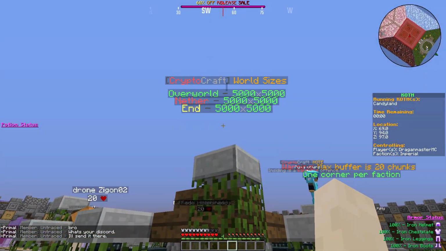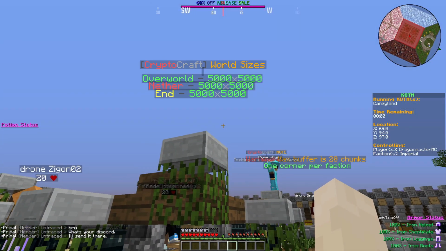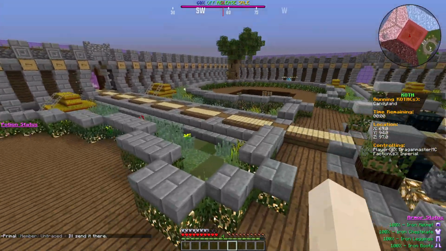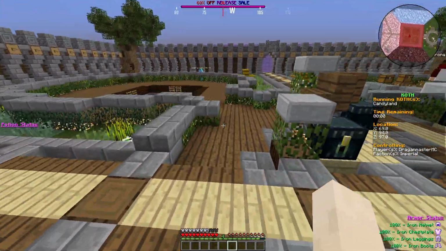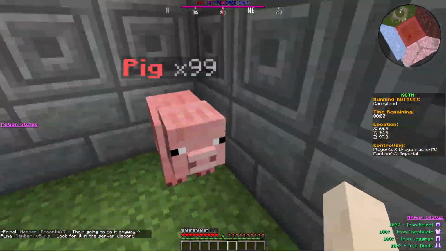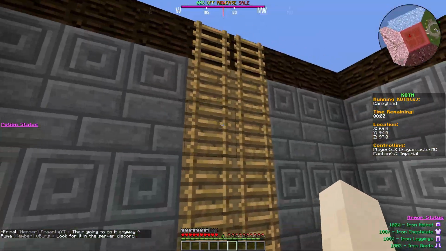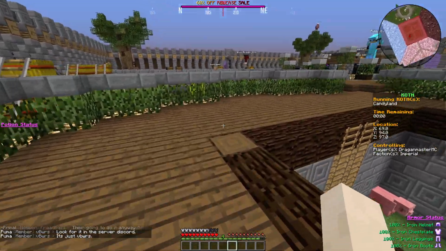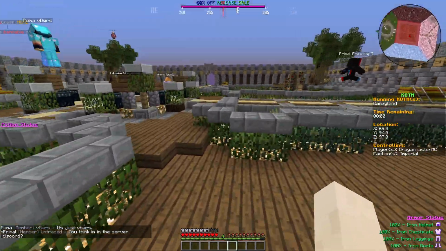Overworld, Nether, and End are 5,000 by 5,000 blocks. You have an enchantment table here, and then, very kind of them, they give you a little bit of spawners down here, some pigs and some cows here that you can farm for yourself. But I honestly think that's it for the server.